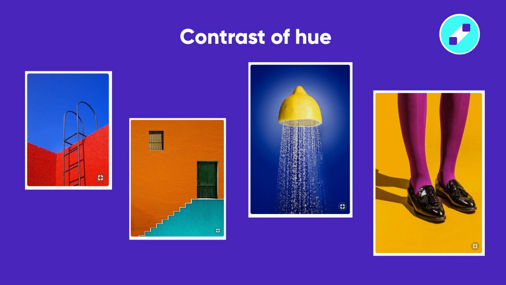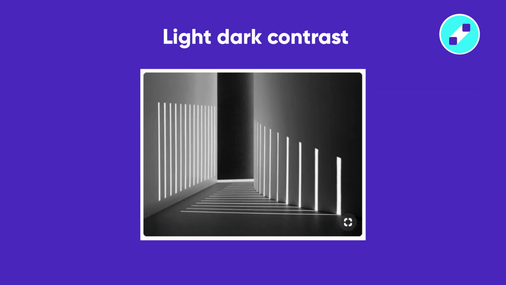It is better to train the contrast on simple forms, stripes or chess, to avoid confusion. You can have interesting results if you give the main role to one color and secondary to the other, to highlight the main. Let's talk about light-dark contrast. It is connected with the usage of gray.